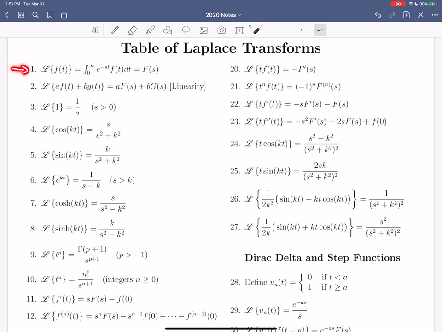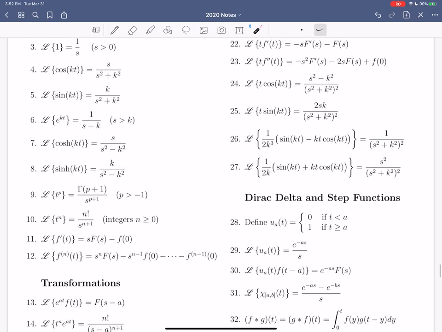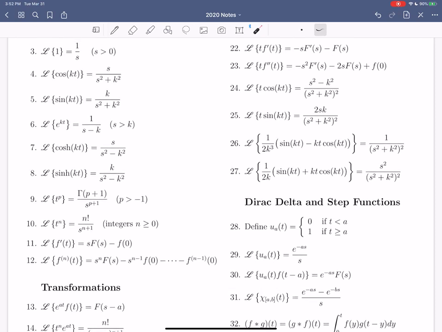So I have the definition of the Laplace transform. The fact that the Laplace transform is linear can be written in one succinct step. And then I have basically all the Laplace transforms that we went over in order. So the Laplace transform of any constant function, or really just the Laplace transform of one. We have the Laplace transform of cosine and sine, exponentials, which leads us to cosh and sinh. If I have t to any power, notice that I changed this from t to the a from the video to t to the p, where p is any real number that's bigger than -1. So that has a nice formula for it that we talked about in the video.